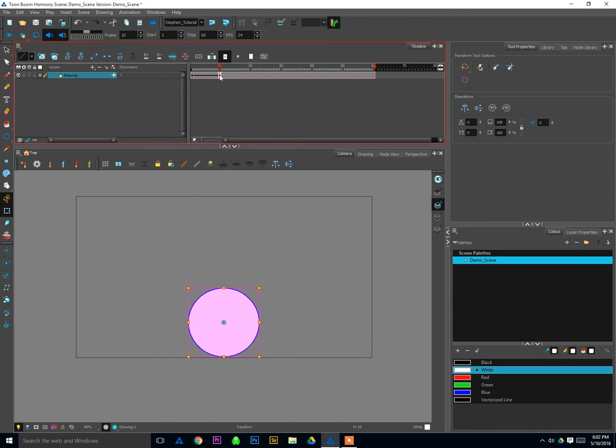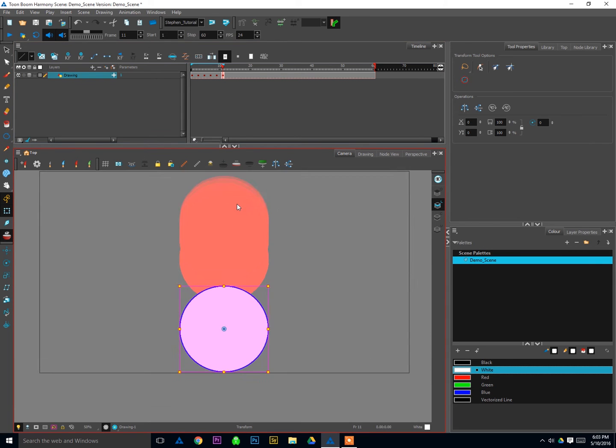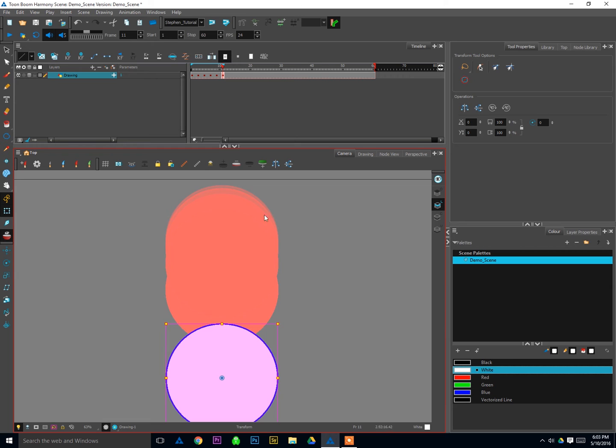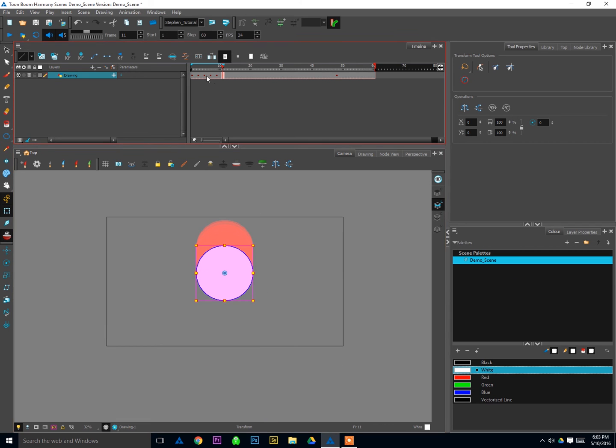So, what a lot of folks will do is they'll have their tweens, they'll spread it out, and then what they'll do is they'll just grab some keys, kind of favoring the first drawing, and then they can reposition their keys, and then you can see we kind of favor at the top, and it gets quicker down at the bottom. Again, I'll turn on onion skinning, and you can see. So we're very close up here at the top, and then it gets quick down here at the bottom. So that's a way to get timing. It's a little intensive though, time and labor intensive.